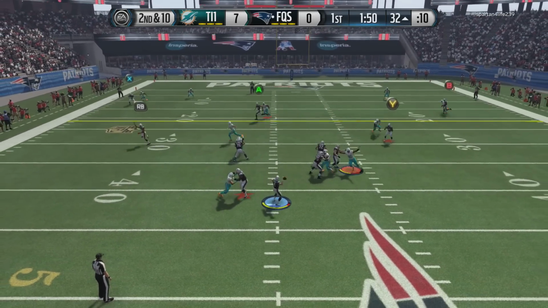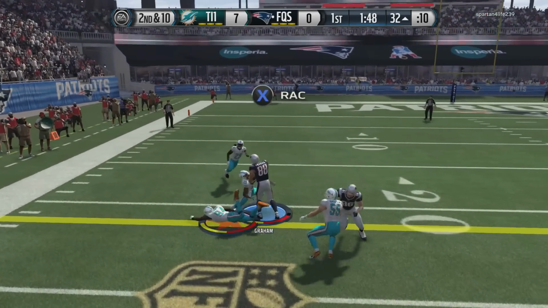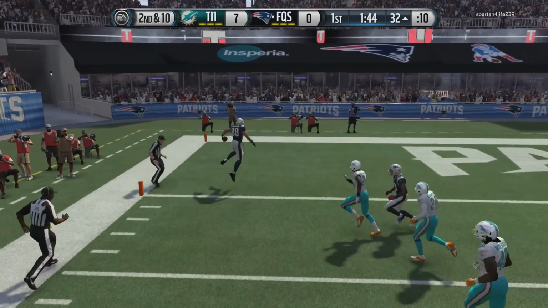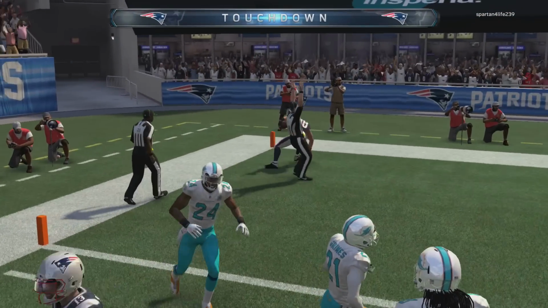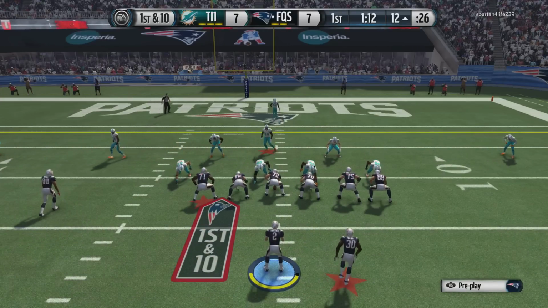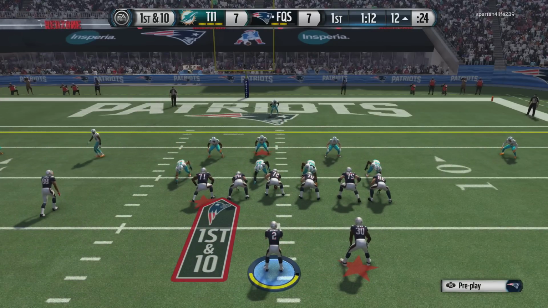As we're looking for Jimmy Graham wide open, as he managed to get the pass away. Yes, come on, Graham breaking them tackles. Yes, in for the touchdown. 7-7 with the kicker quarterback. Let's go. Now, for some reason, I can't seem to audible out of my plays and change plays.